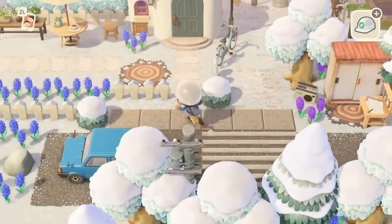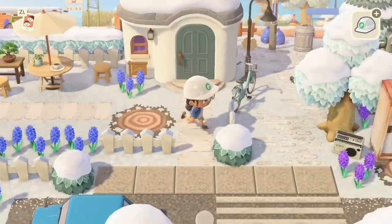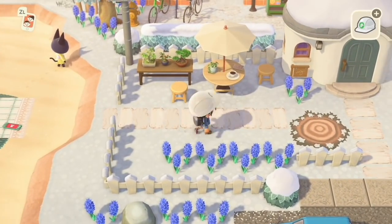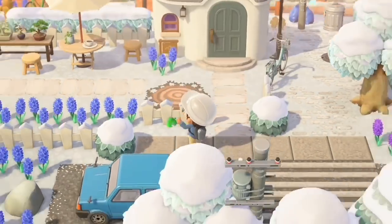Kiki has a lawnmower because she's a little butch and she's outdoorsy. And Fuchsia actually likes gardening, she genuinely likes flowers, so I'm gonna have a nice garden for her. But Marshall doesn't really seem like a gardener in that way, you know? So I didn't want to have a lawnmower.